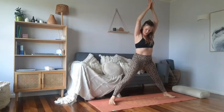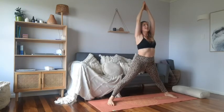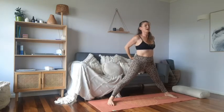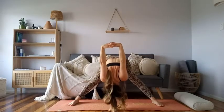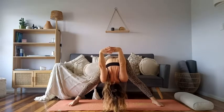So just tiptoeing the feet, and we're going to take the ankles slightly out, the toes slightly in. Inhale, look up here. Exhale, interlace the fingers behind the back, open the chest. Inhale, look up. Exhale, fold forward. So this is an active stretch. We're taking the arms behind the back.